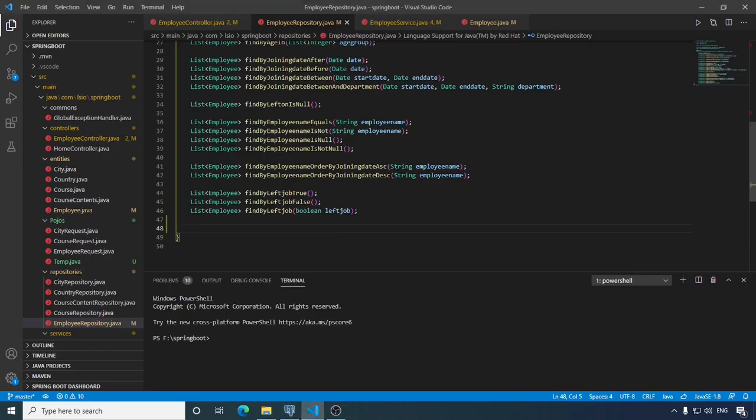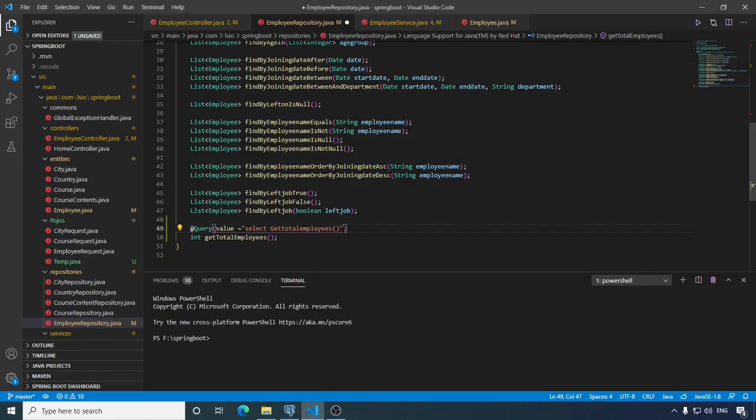Okay, so let's see how we can call this function using the @Query annotation. Back to Visual Studio Code, and in EmployeeRepository.java, let's define a function which returns an integer value, getTotalEmployees, and it accepts no parameter. Then annotate this function with the @Query annotation and value equal to select getTotalEmployees, the name of the function.